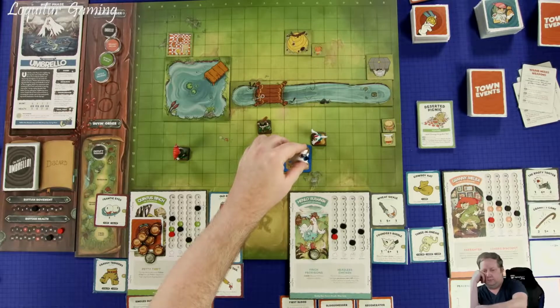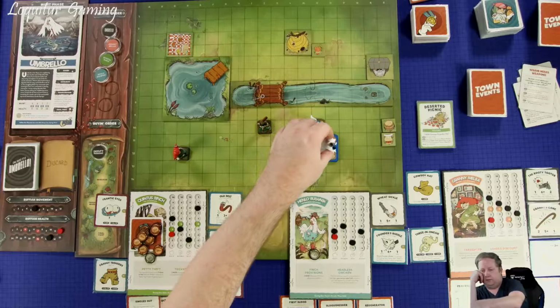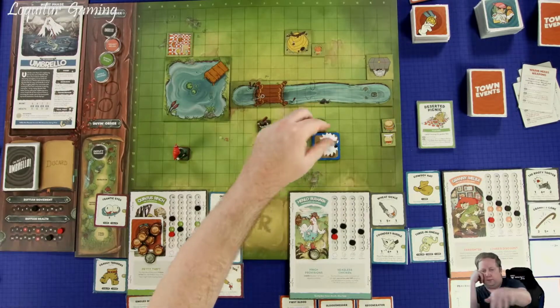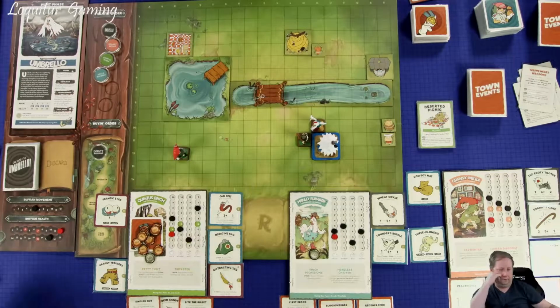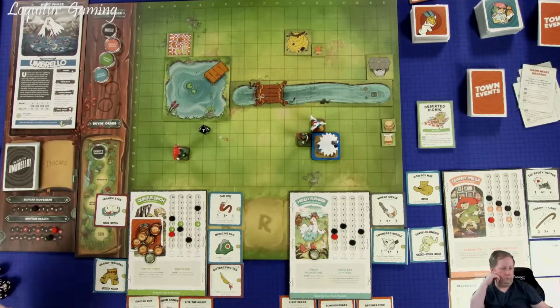1. I'll just collide with Henlo. 1, 2, because it's no damage or anything. Then 1, 2, 3, 4. I just want to get farther away from the pond. Then I'll move. And just don't roll a 1. It's a 7. That's 1 damage.